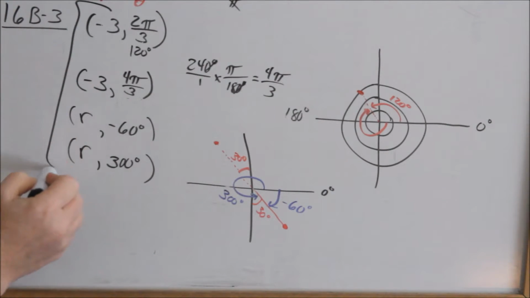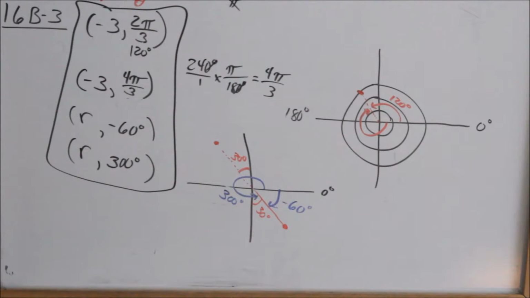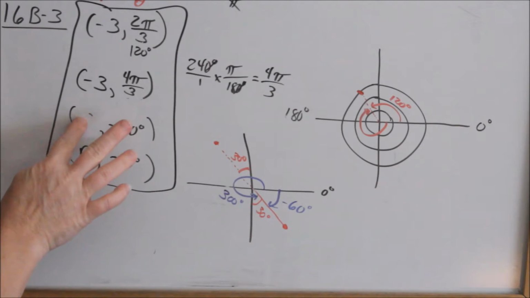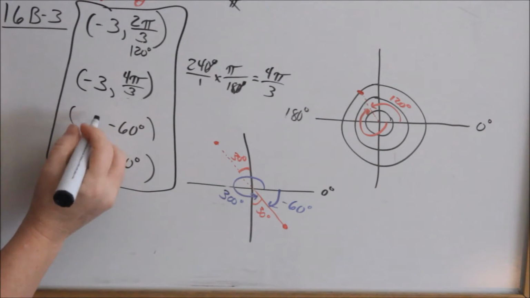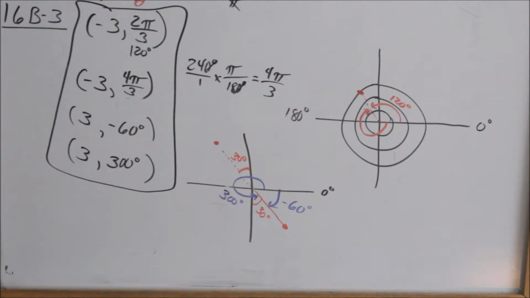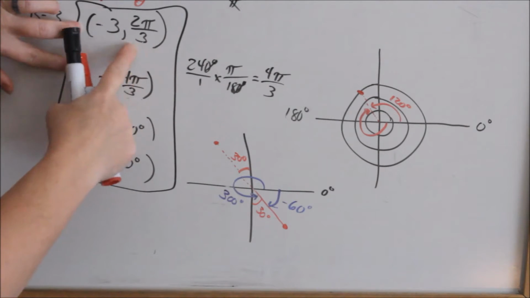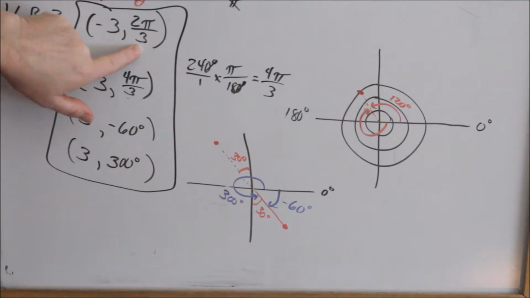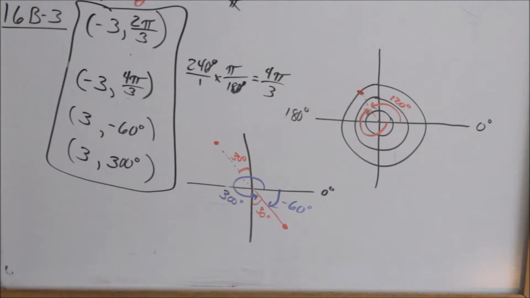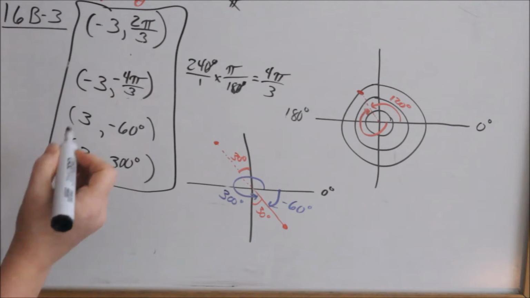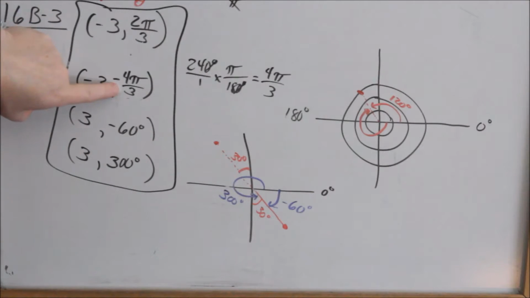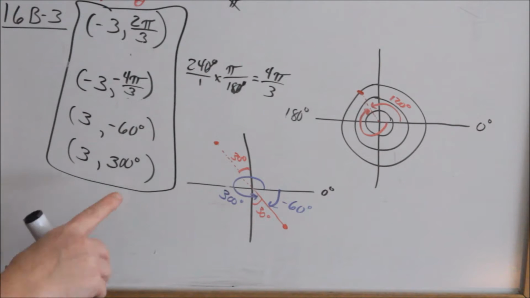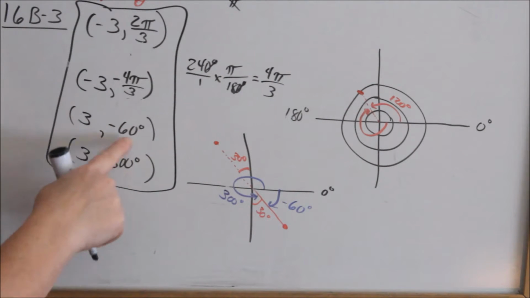So these are the 4 different ways of being able to write those coordinates. See the pattern. Two r's will be negative. Two r's will be positive. This needs to be a positive 3. On your two r's that are negative, one angle will be in the counterclockwise direction, one will be in the clockwise. Matter of fact, that needs to be a negative. So if you go back and check, one's a positive, one's a negative. One's a positive, one's a negative. Counterclockwise, clockwise. What's wrong with these answers?